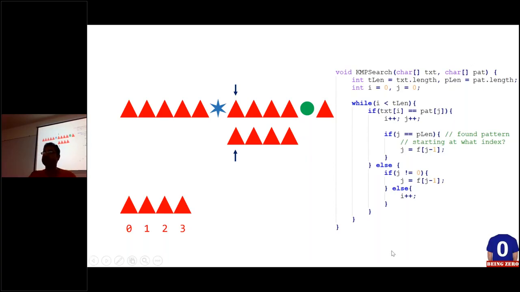Using the failure table, we saw that writing this code, following the algorithm, is easy. Now let's discuss how we use some DP so that we can build the failure table in order of M, where M is the length of the pattern. If we don't, then we have to generate all the suffixes and all the prefixes and keep matching, and it will be more than M, right?